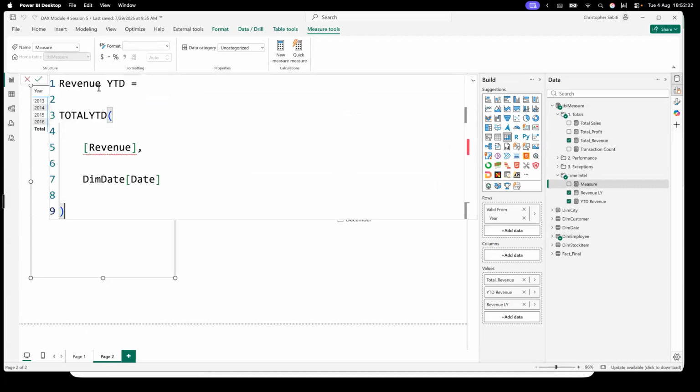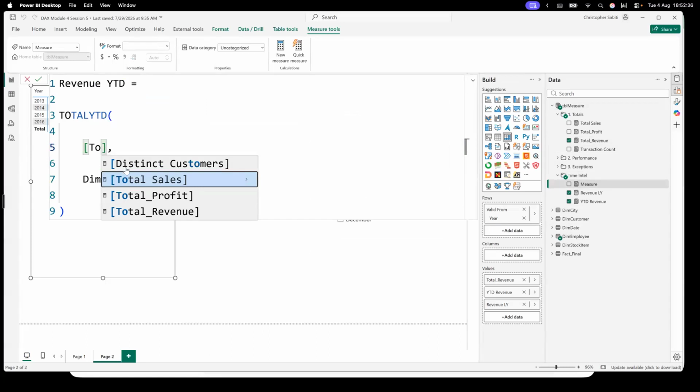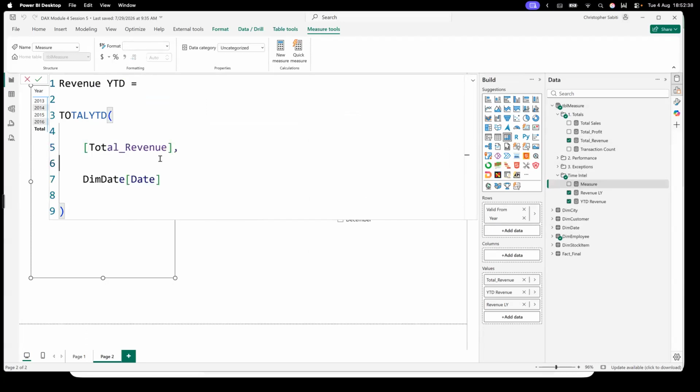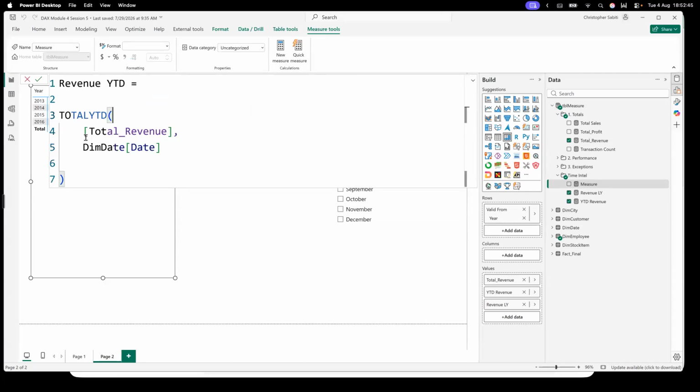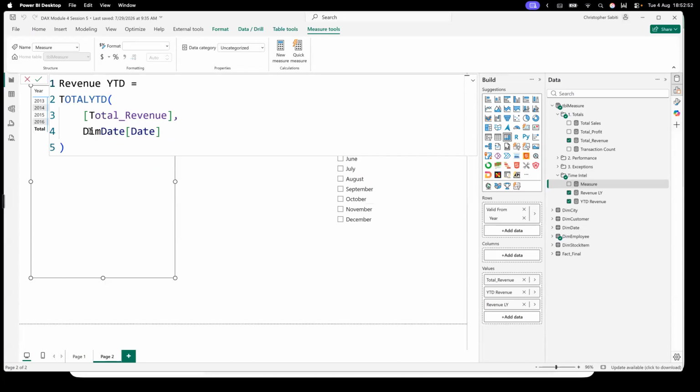So I will paste that. Our revenue here was called total revenue, which is this. So you see the error goes. I told you when there are spaces, it doesn't affect DAX in Power BI. Even if you leave them there, they don't affect. But obviously, you don't need something that is stretchy, yet it is simple. So I'll go ahead and commit that, and this should be giving me revenue year to date, right?